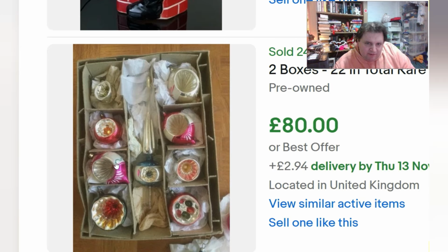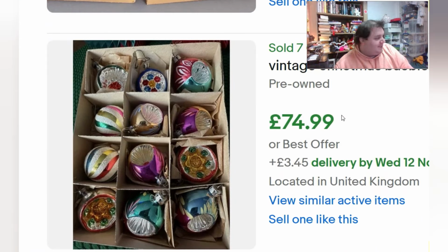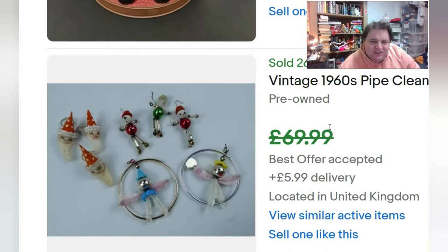Oh, look. Cherish Teddy's Santa. These old-fashioned 60s, 70s, 80s ones. I've found a few of these in the past. But get a full set and it's like... I love these type of things. See, the ones that I've got here, I find some every now and then. But I feel like the best time to find them is after Christmas, usually during the spring and summer, where people are having a clear out. And charity shops sometimes sell them in bags as well. Look at them. That's a fibre optic one. That's a relatively new thing, probably noughties. An Avon storytelling Santa. That's very kitsch. It's very niche. 60s pipe cleaner Chanel glass.